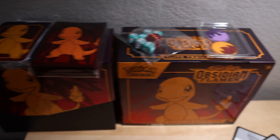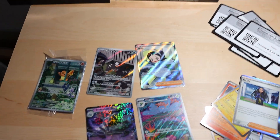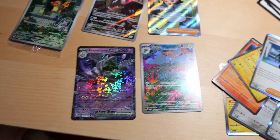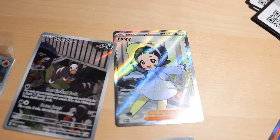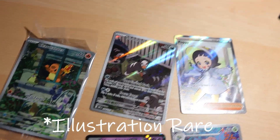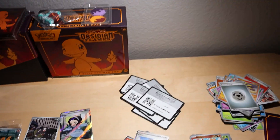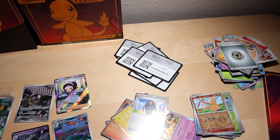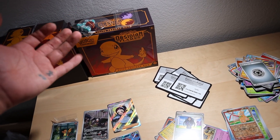From this ETB we got a whole bunch of cool goodies. If you're a fan of Charmander it's worth the pickup; otherwise it's just your everyday ETB — an easy way to hunt for that Charizard, which I so badly want. We got the special illustration Poppy, Houndour full art, Houndstone, Gloom, and the Charmander promo. I would definitely say get the Pokemon Center version — it has the logo on it and will age a little better. But yeah, that sums up this little ETB. Lots more content coming soon — keep it chill, have a good rest of your day, peace out!